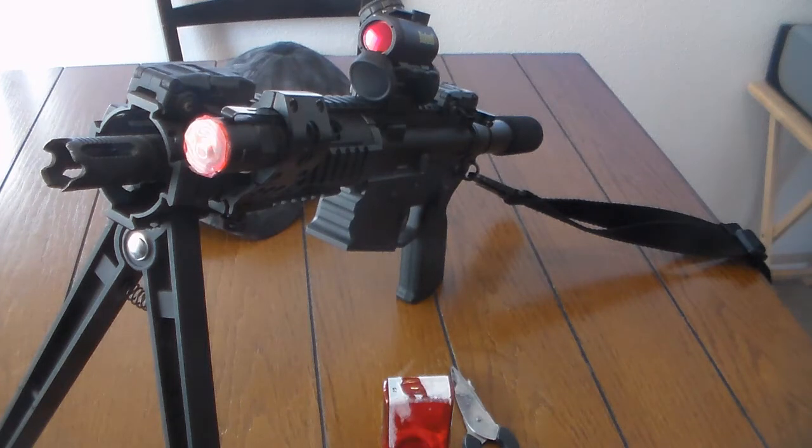Arizona did pass a law where you can do rifle hunts at night now, which is awesome. It's got its limitations — I won't go over all that, you can check it on the website if you're from Arizona — but you're allowed to use flashlights and stuff as long as it's not on a motorized vehicle.